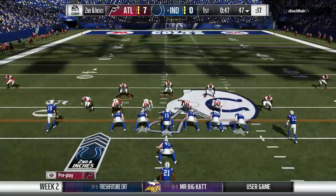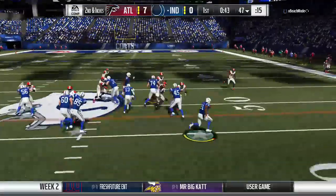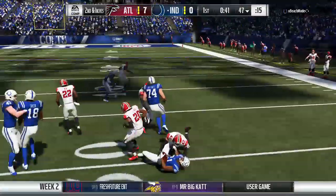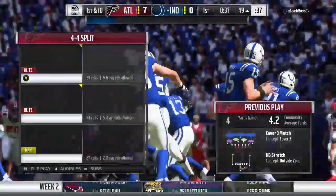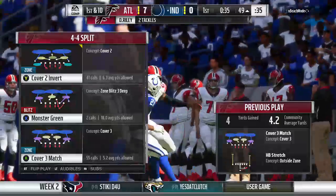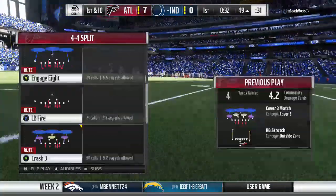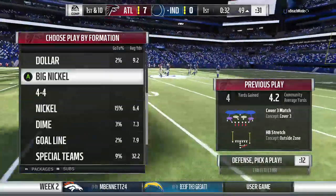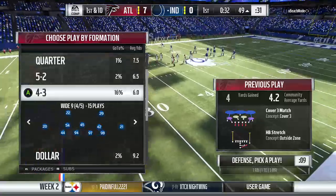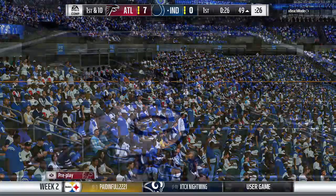Running the football over time, when you do it consistently, usually translates into wins. And they're hoping to do it consistently here. And he'll get it into enemy territory just across midfield at the 49. A gain of 4 that time as the drive continues. I know what you're thinking out there. I know a lot of you are thinking, take a shot downfield. It's a great spot for it. I'd say maybe later in the game, definitely in the second half. But right now, I think they were just trying to get some momentum built. Get a first down, pick it up, and keep moving.